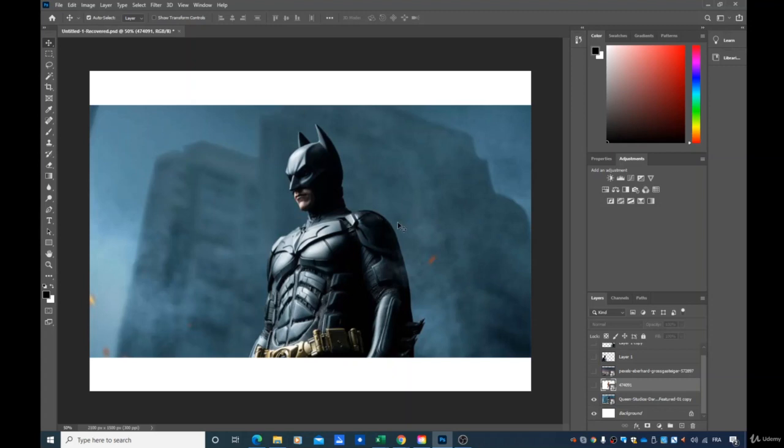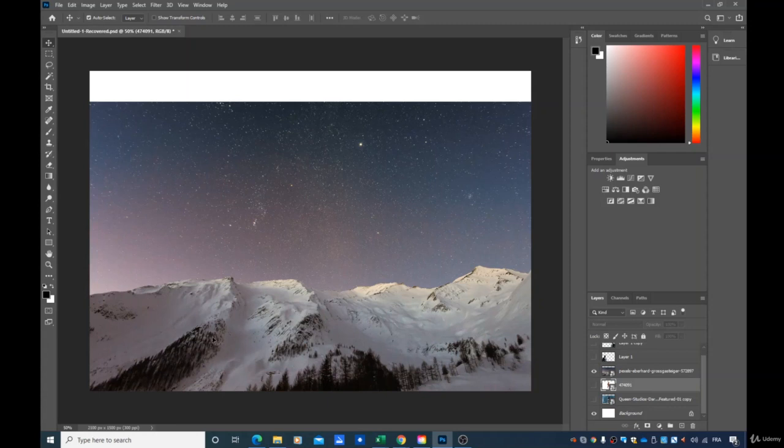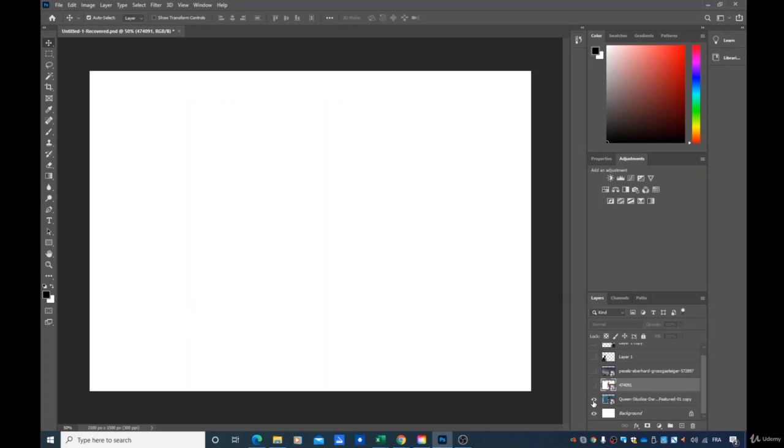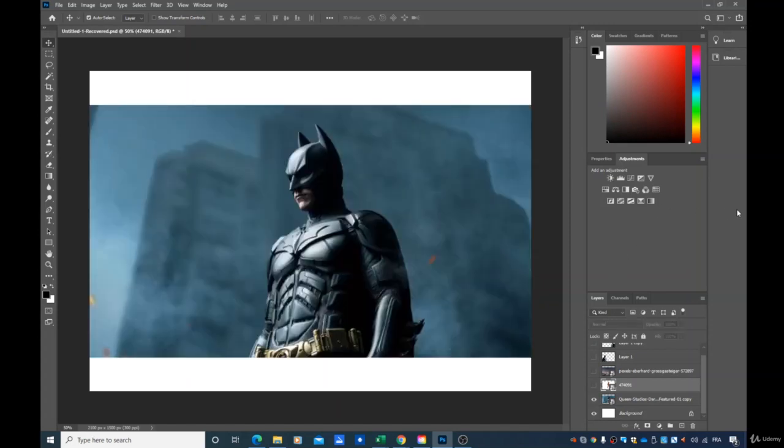So let's start. All right, so the first thing that we have right here is this picture of Batman. And what I want to do is pretty simple. I want to crop this picture and simply add it to here. So basically simply place my Batman right there and place a second Batman right here. So pretty simple. This is my end goal, and I have to start with the picture right here. Then we'll also add an Iron Man. So it's gonna be pretty cool. So what you can do, guys, simply import pictures from the internet.